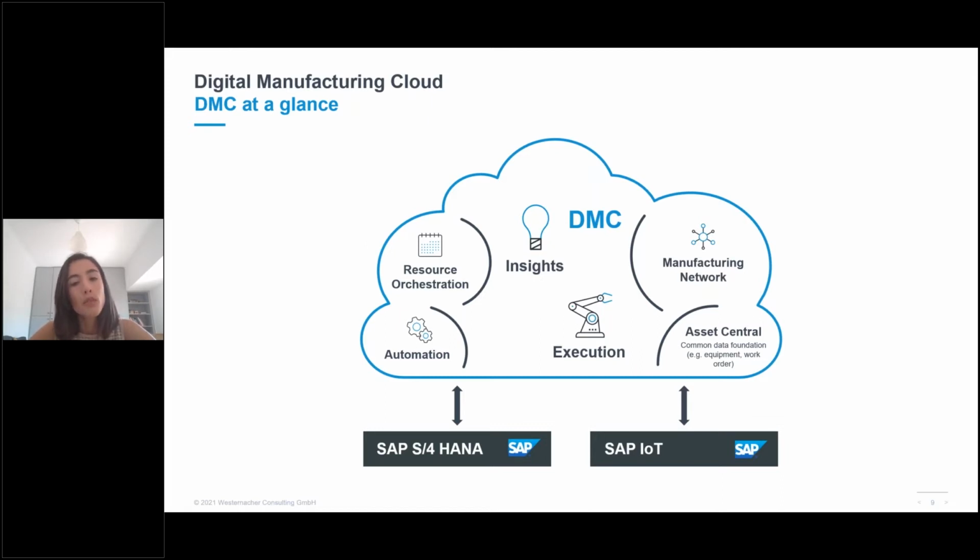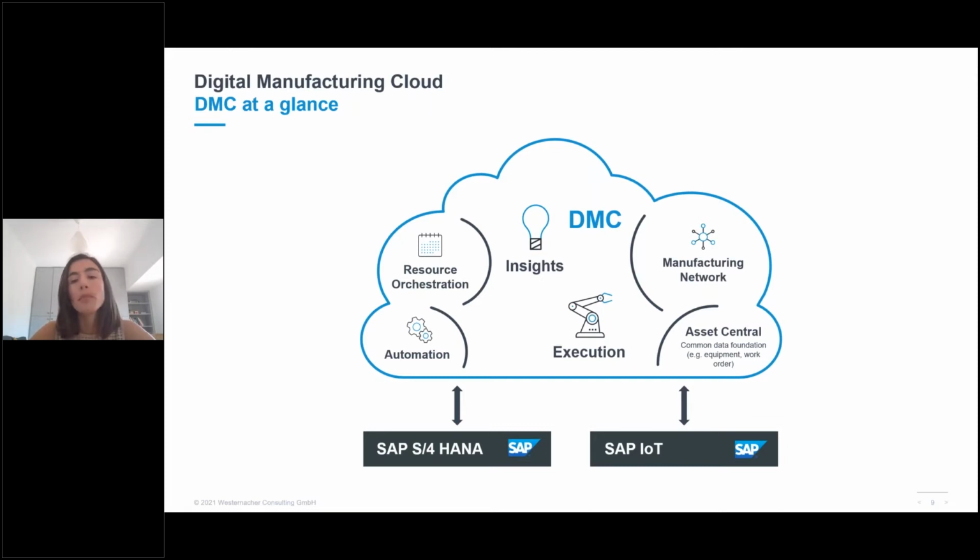Then within the manufacturing network, you can extend your IT landscape and collaborate with network partners like customers, suppliers, original equipment manufacturers, and other service providers. And finally, we can see here the Asset Central Foundation that enables to centrally manage assets information for multiple in-house solutions.